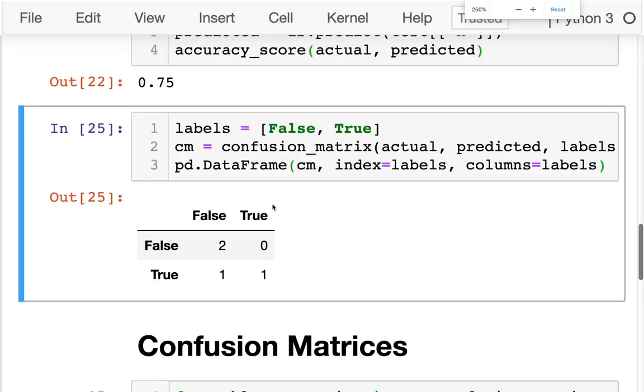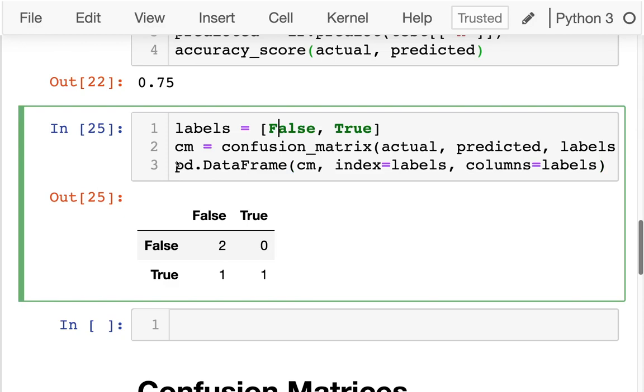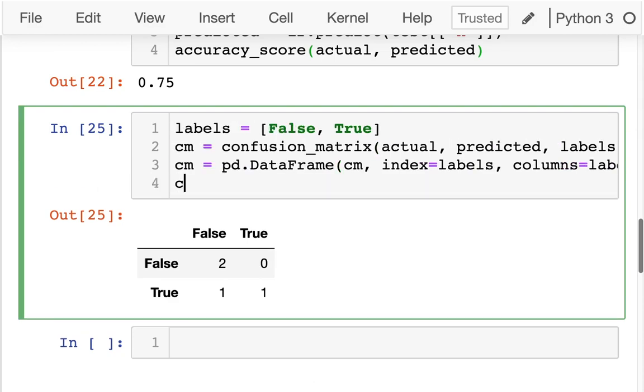Okay, and it turns out there are special names for each of these four values. I'm just going to go through this quickly. Let's start with the bottom right. Let me put this in an actual data frame, so my confusion matrix is a data frame now.